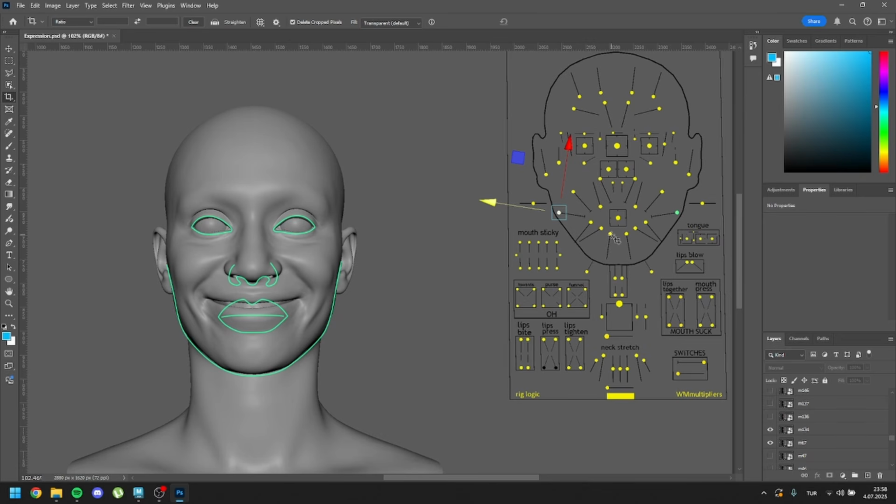So as you can see, all of those controllers have combination blend shapes when 2 controllers are active, and also when 3 controllers are active, and then when 4 controllers are active, and also 5 controllers active. So if you want to fix the speech of the character, if you want to fix the facial animation, you need to fix all of these combinations together. You cannot fix it if you don't fix them.